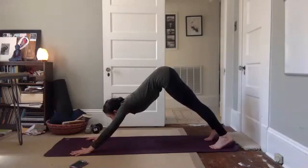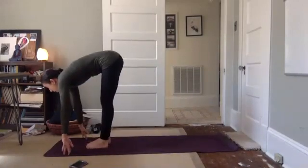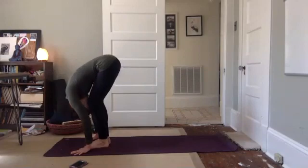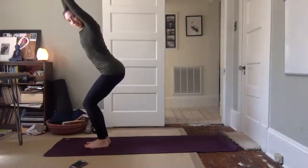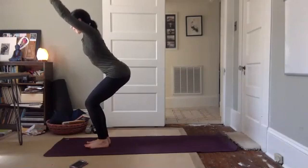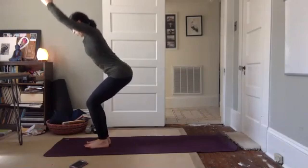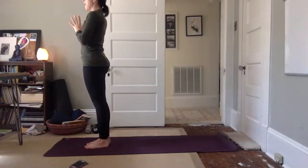Look between your hands, step or hop to the top of the mat. Lengthen through, fold. Bend your knees, Utkatasana, chair, fire building pose. Let's build some fire, y'all. Sit back. Straighten your legs, arms lift up. Exhale, hands to heart center.